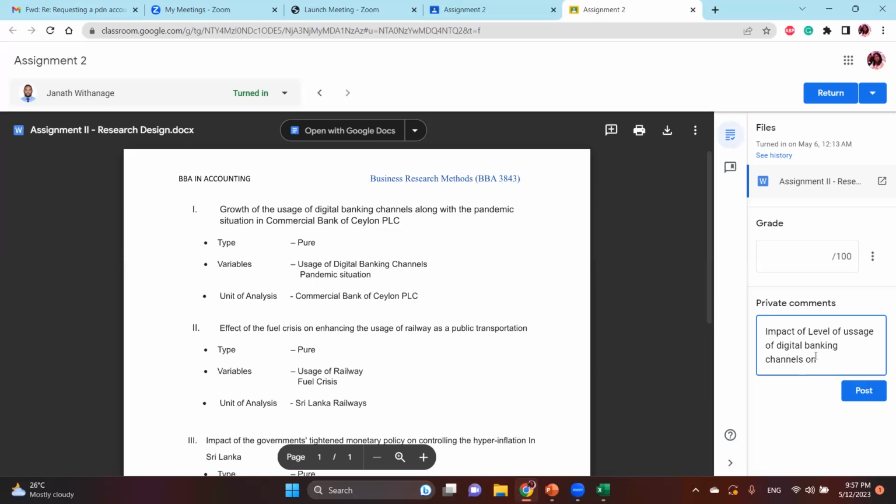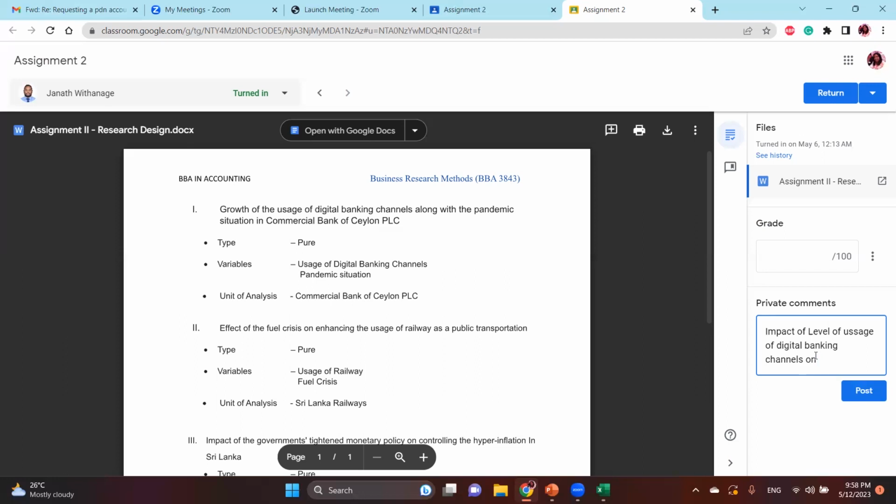Because now the pandemic is over. So you must also check whether it is applicable for the current situation. This is actually a researchable topic, but the importance of the topic is very low.